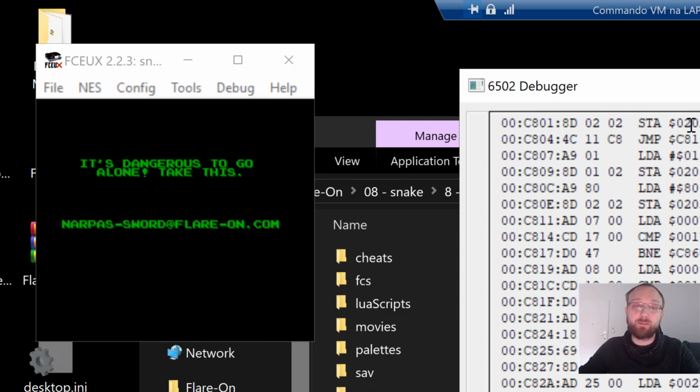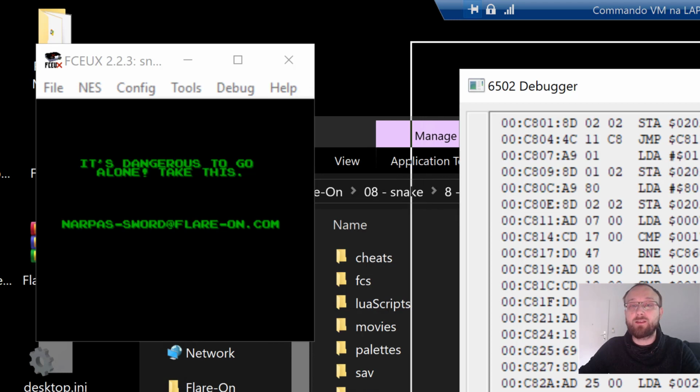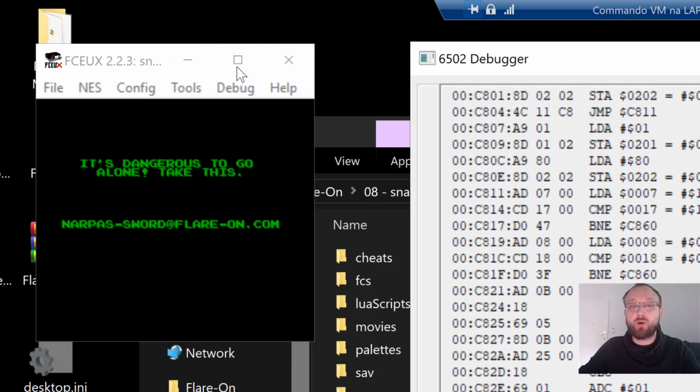And yeah, when we did that, of course, with cheating, we got the flag, which is narpas sword@flareon.com. So that's how you could solve the 8th challenge, which was called Snake. I think it was quite interesting because it actually was using a different assembly.